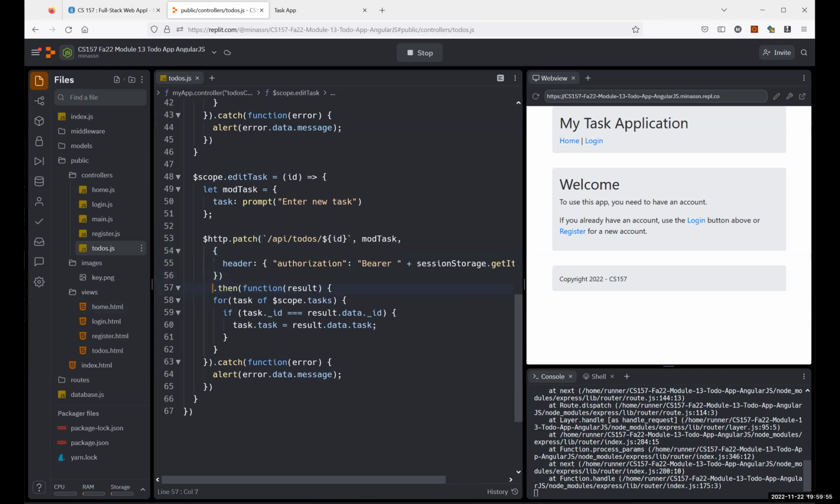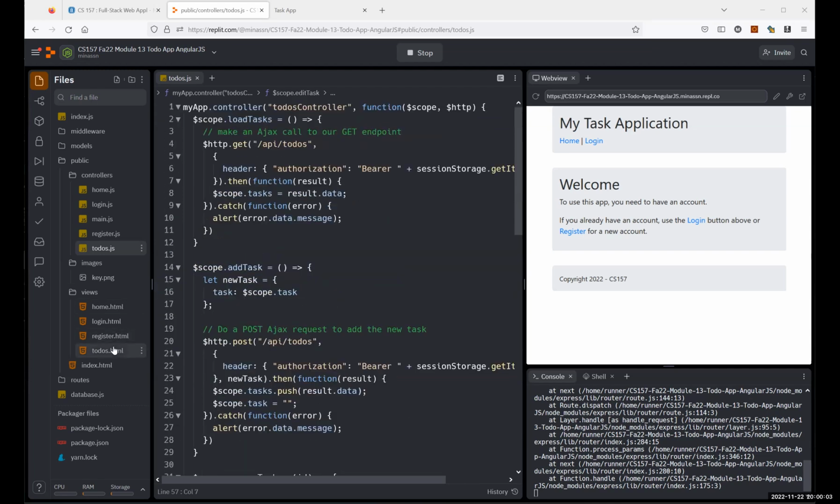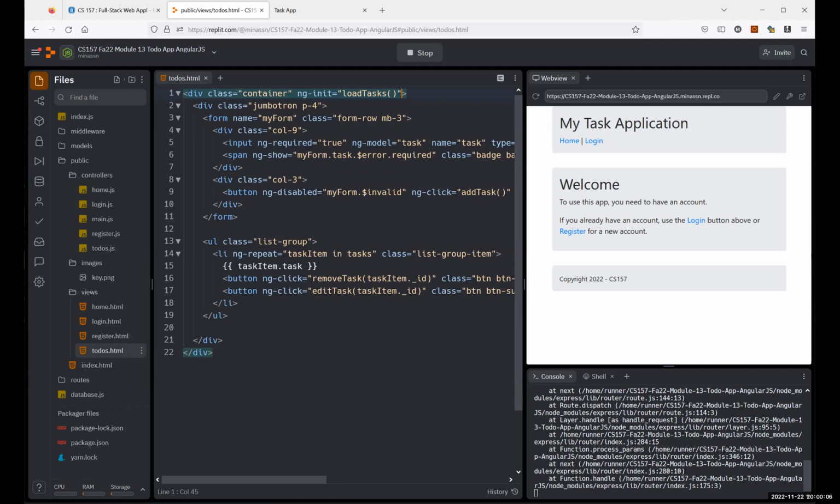All right. And finally, we want to be able to log the user out, right? If the user is logged in, we want to log out. So let's go to the to-dos and place a logout button. Just place it all the way here. So ng-click. We are going to log out. Right, and we need to handle that.